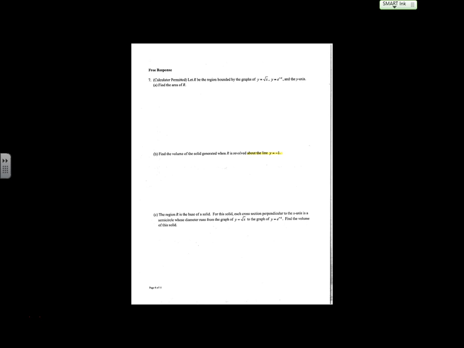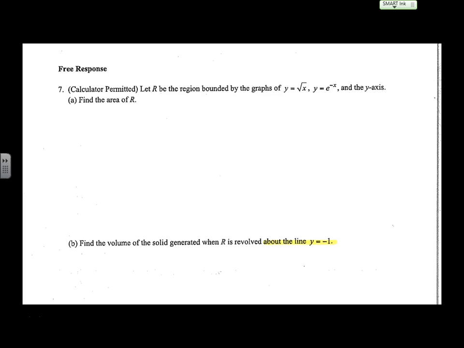What do you want me to do? Skip A and say it's easy? Or no, we have to draw a picture anyway. Let's not skip A. Why did they not give you a picture? This is mean. Oh, it's a calculator problem. Well, that's nice. But it's also two basic graphs, where one just has a horizontal flip on the inside.